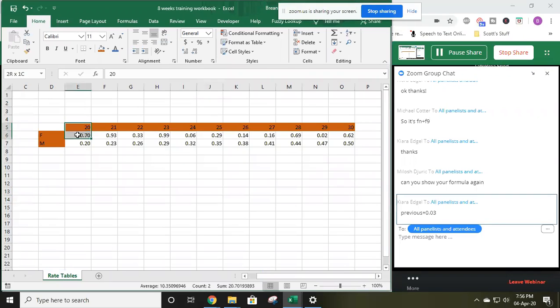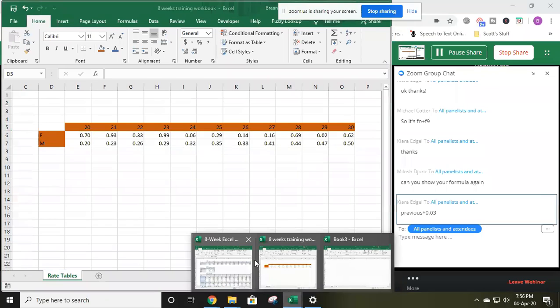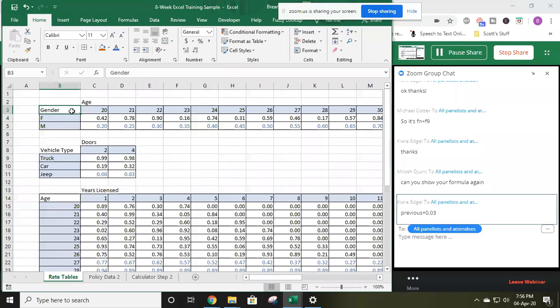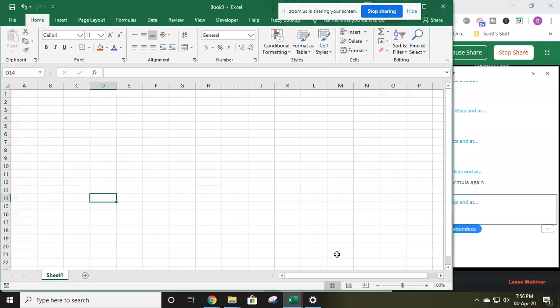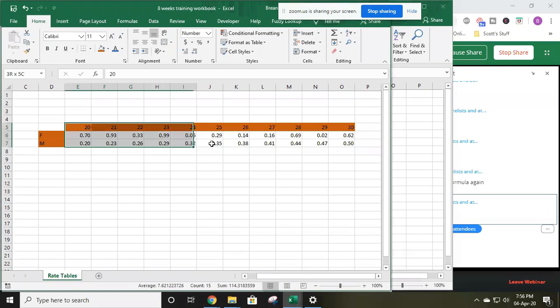So what you can do is just highlight all of these cells and these ones. Now this is another little trick in Excel. If we don't want this cell right here to have a border around it, because if you look at my example, I don't have a border around that one, rather than putting a border around all of these, I'll show you this first.